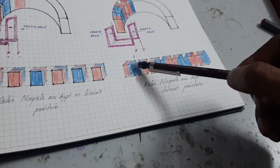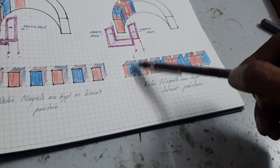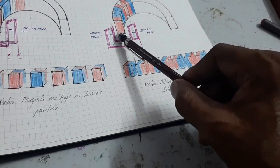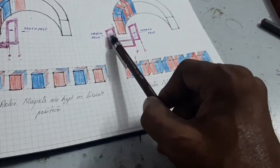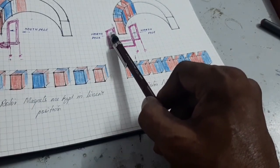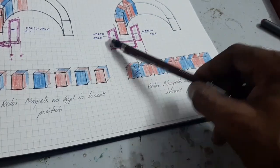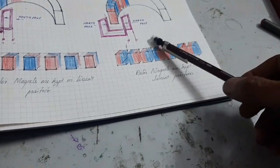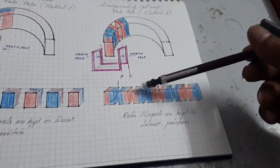Due to this arrangement, the inner side, outer side, and top side are all the same pole — north pole, north pole, and north pole. That's why I am using the coil not twisted; directly, this end produces the north pole and also this end produces the north pole. That's why the rotor is interacted and the rotor goes to rotate. This method is used for the new project.